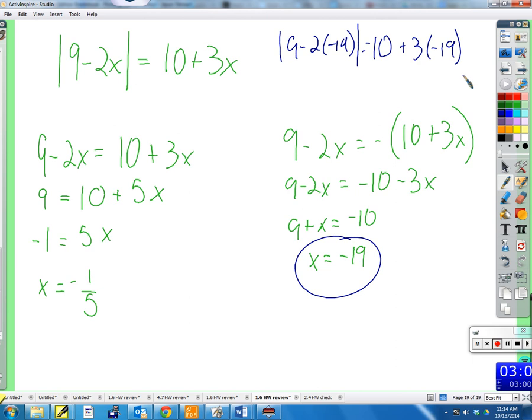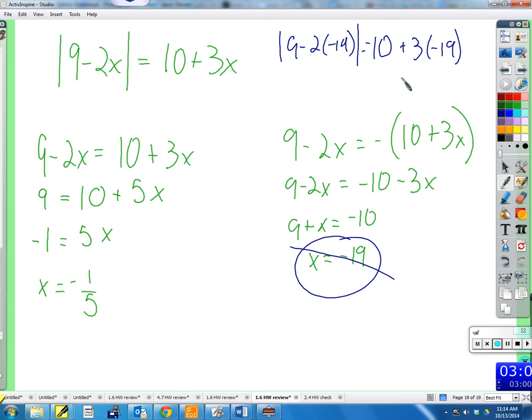So we need to go back and check the solutions that we found. Maybe only one of them will work, maybe both of them will work, maybe neither of them will work. Maybe it's impossible to pick an x that will make both sides equal to each other when one of them has to come out positive, and maybe the right side would have to come out negative. So just always check. This one turns out not to work, because it's not possible to take the absolute value and get a negative number, which this side is. Say that doesn't work. Try 1/5, try negative 1/5. Negative 1/5, not positive 1/5. It'll work out, just to save you the time for this particular example. But sometimes you'll try both of them and they'll both work. Sometimes one will work. Sometimes neither will work.